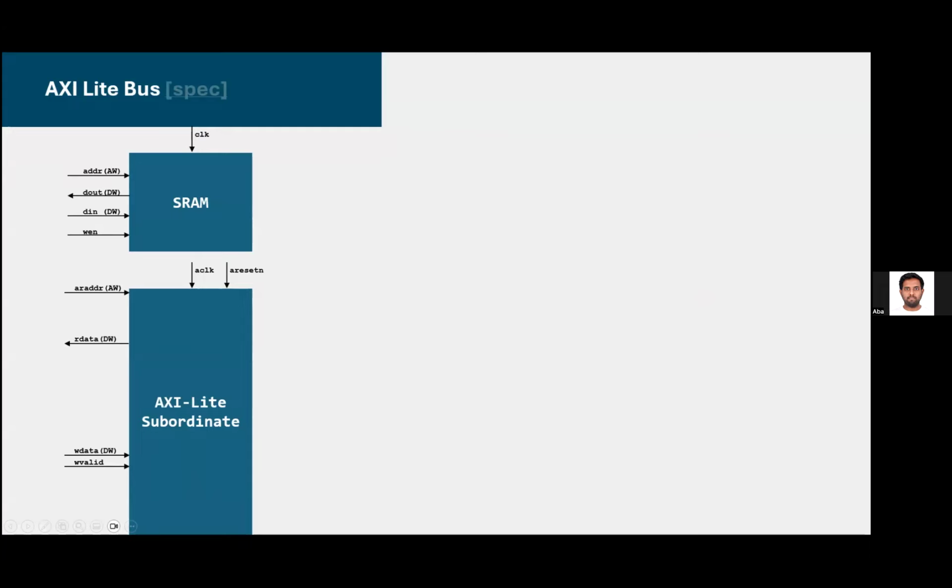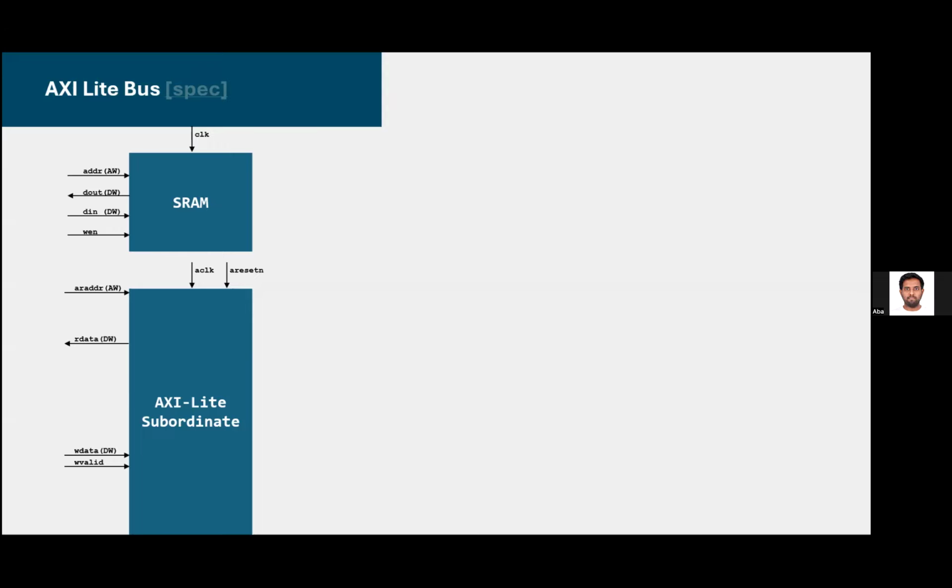It is usually an SRAM. So SRAM is a subordinate, and in general SoC design, the idea is that you have memory mapped interfaces. The way you talk to an IP is through these memory mapped interfaces. So you treat everything like a memory subordinate. To anything you just give an address and some data, and that way you can write into different register banks inside different subordinates.